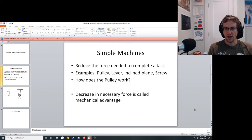What if you got a little ramp, and you push the object up the ramp instead of picking it straight up? You've reduced the amount of force you need to get it to move. It's easier to push something up a ramp than it is to lift it straight up. That's always true. But there is a cost to that. It makes you move the object further. Straight up is a short path, but up a long diagonal is going to take you more distance. So essentially, simple machines trade less force for more distance.